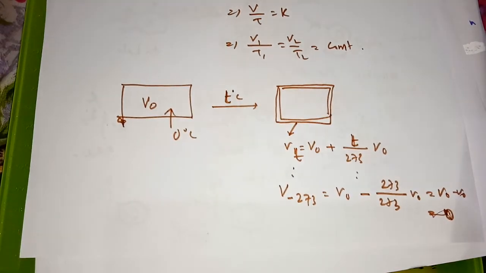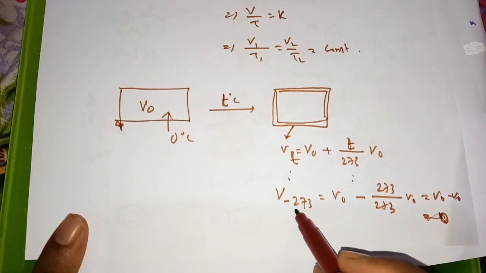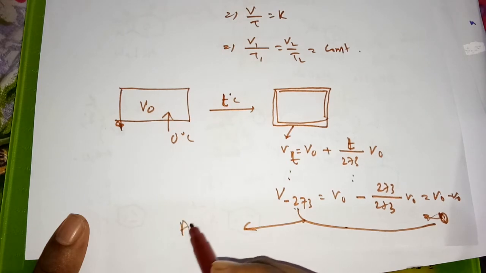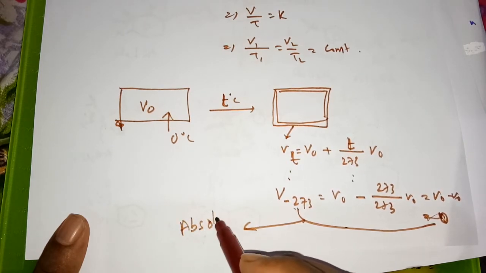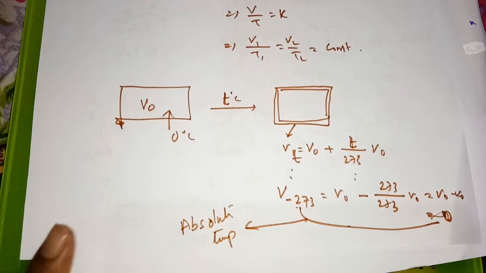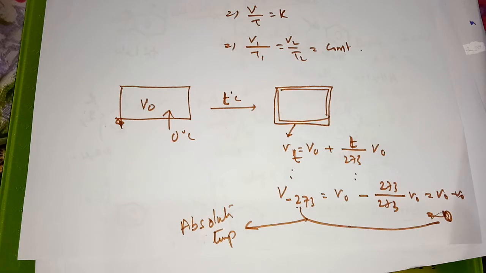It means a substance does not exist at this temperature. And this minus 273 centigrade at which the volume becomes 0 is called absolute zero. Although, for gases, we cannot have that minus 273 degrees centigrade. Before attaining this temperature, the gas becomes liquid, and liquid cannot be compressed further. So this is what is called Charles law.